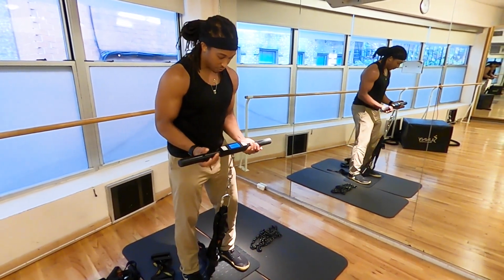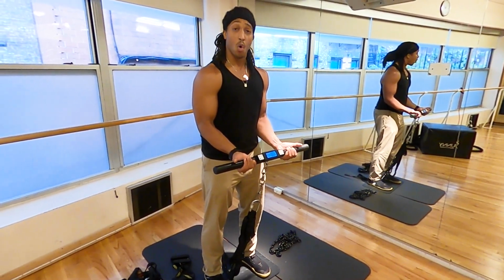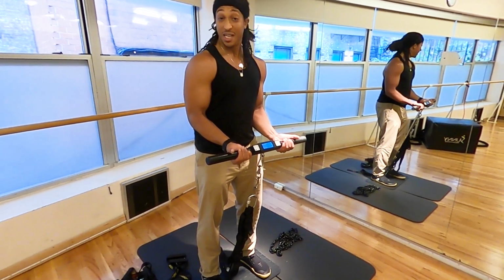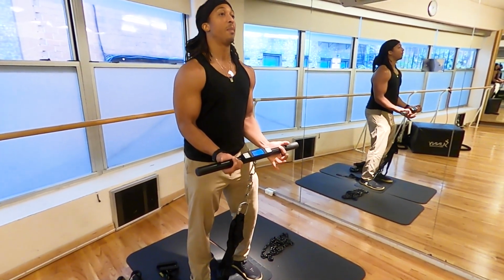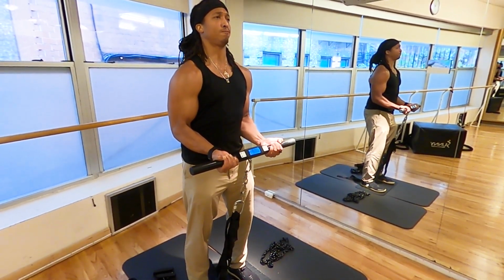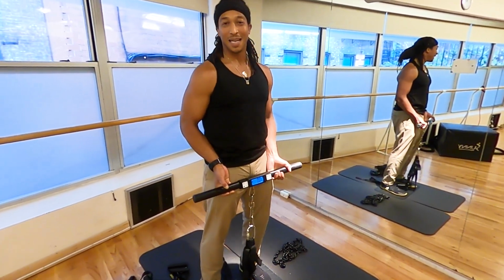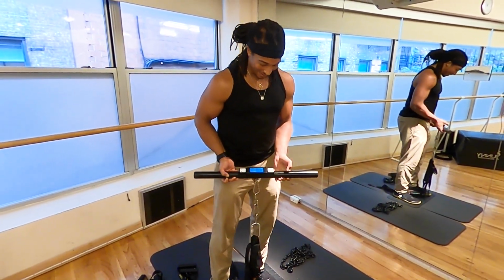So I'm gonna do the home screen. I'm gonna go into my curl. You can do this standing or seated. I tend to think that doing it seated allows you to not cheat, but I'm gonna do this standing for now, okay? So here we go. I'm gonna go into my curl, and I realize that that's not the prettiest of faces, but you know, it is what it is.